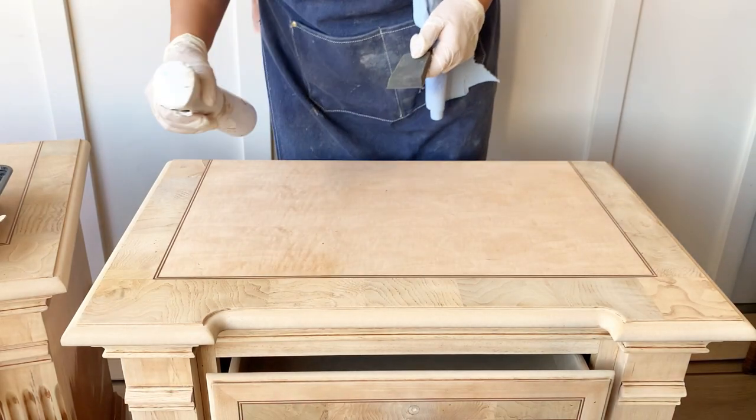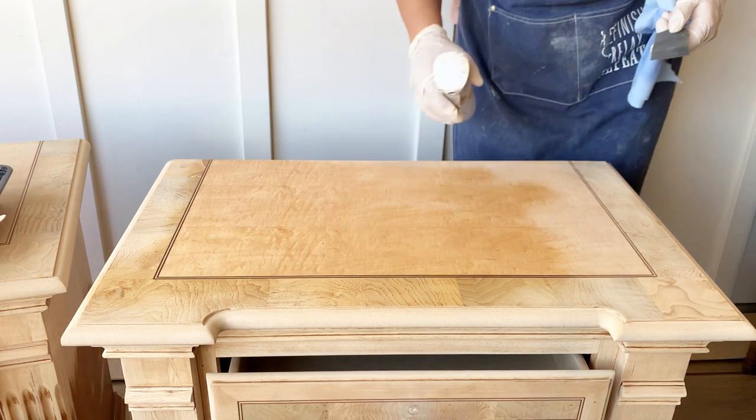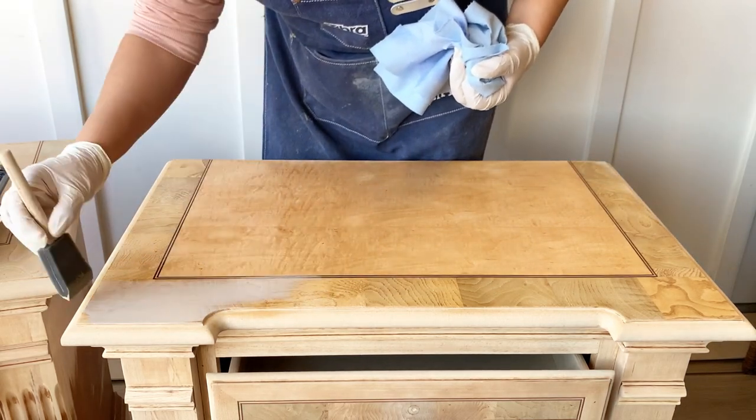Misting the surface before applying the stain helps the workability of it and also how long your open work time is. Of all the different ways that you can apply this stain, my favorite one is using this foam brush.